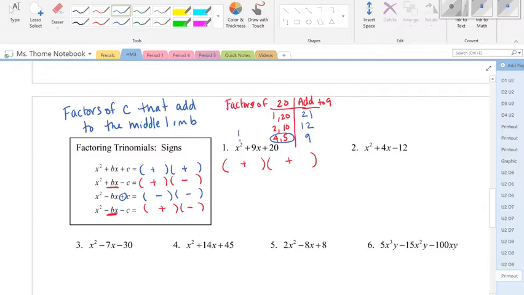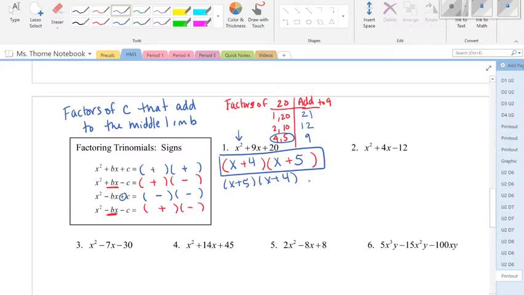And remember, to factor the first term, which is x squared, that would be x times x, because if you FOIL this out, x times x, when you multiply something the same base, you add the exponents, that would give you your x squared. And it doesn't matter if you put a 4 here or a 5 here first, you can choose. So this would be my factorization, which again, if you wrote instead x plus 5 times x plus 4, that's the same thing, so it doesn't matter. But let's go ahead and check our work.